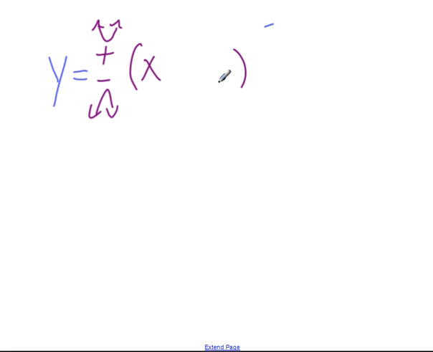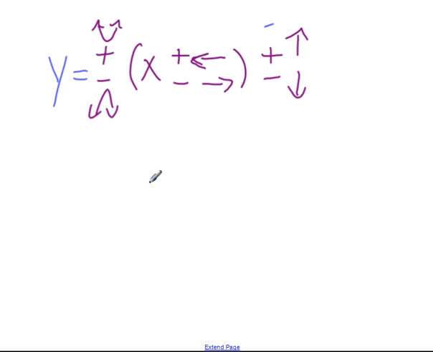So here's my basic rule of what I like to think about when I draw these. Y equals. Well, if we've got something in front, positive means it's going to look like this. Negative means it's going to look like this. And then we've got our parentheses, right? Well, here, positive means it's going to go opposite and go left. A negative here means it's going to go to the right. And then our stuff on the outside, a positive means we're going to go up, and a negative means we're going to go down.